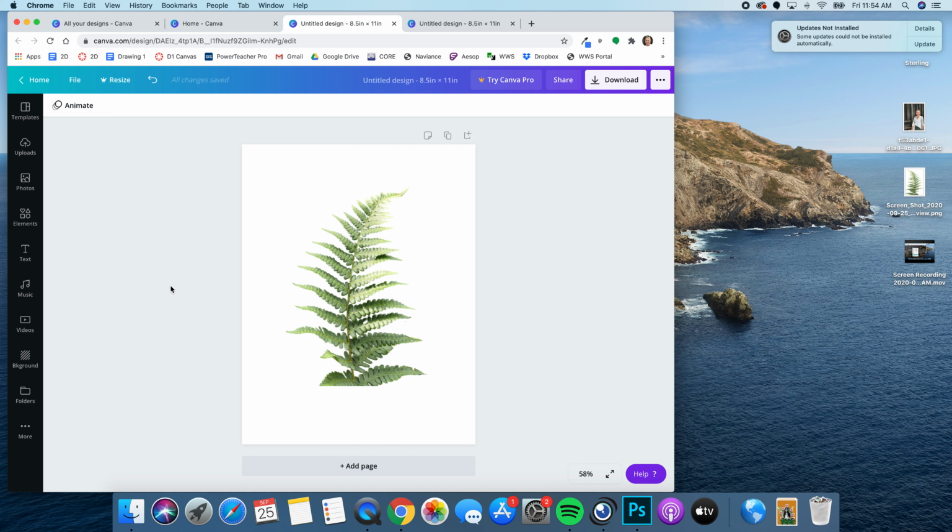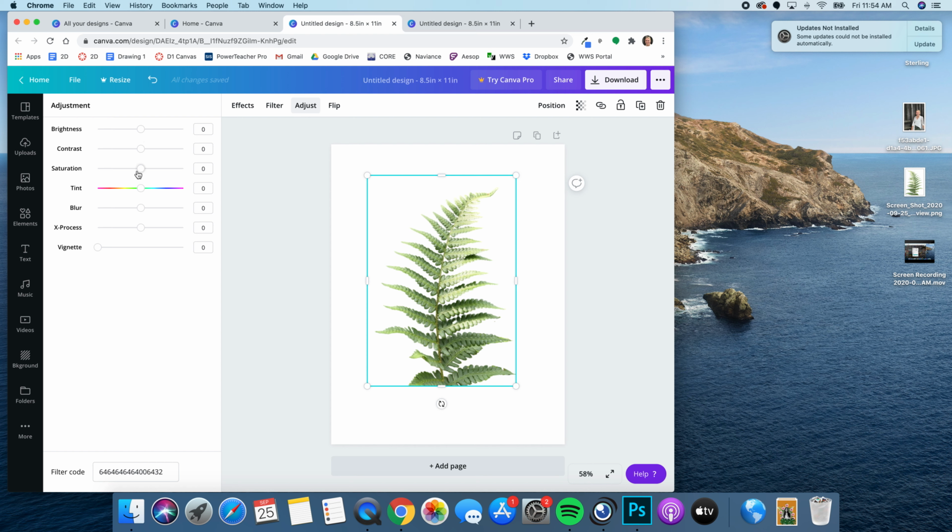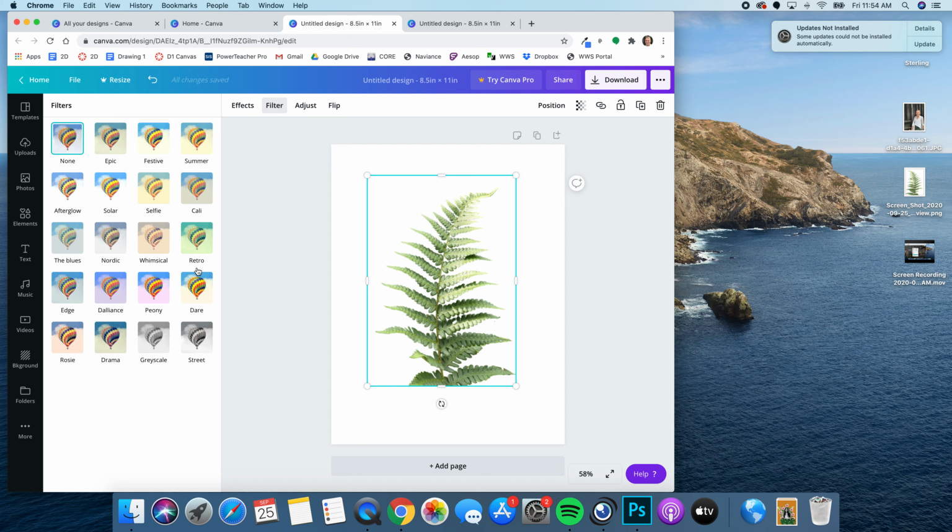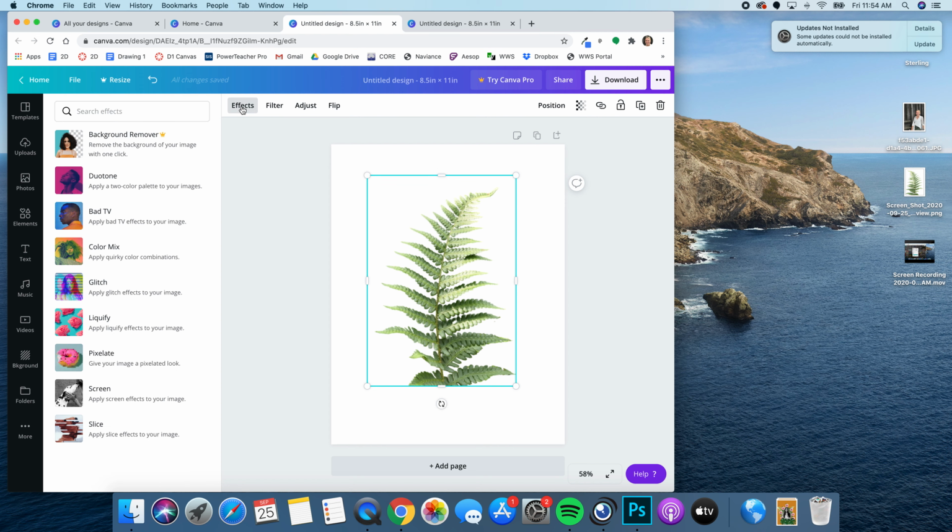If you click out of your object, you won't have those options anymore. So select it and then you can edit and manipulate it. So other things on here, you can adjust all of these things that you would probably see in your camera roll if you were editing a photo. So brightness, contrast, saturation, tint, etc. You can also filter it, so you will have to turn your portrait picture black and white, and you can choose from one of these two gray options here. Those are mostly paid for, so we're just going to ignore that.